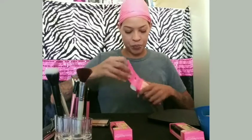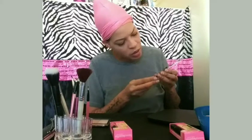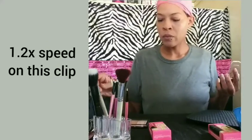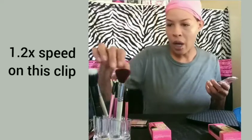I don't know if I should do my eyeshadow before my mascara. I'm gonna just do the eyeshadow right now. So I have the natural color eyeshadow trio. It's three of them in here. Tiny one. I love the colors in here. These are like my go-to colors. Hope that nobody touched that one. No, I don't think so. But yeah, I like these colors. I like these a lot. Okay. Let's try out their eyeshadow.